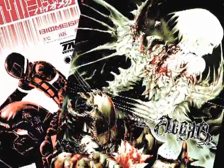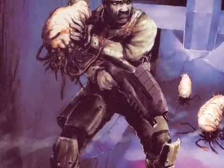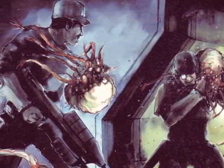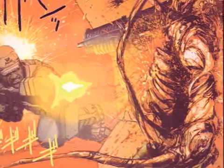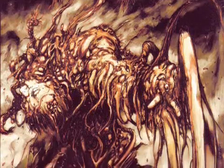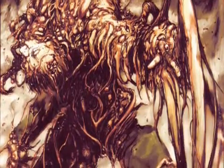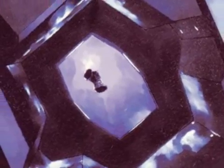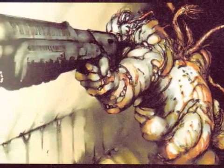For the third story, Bungie brought in Japanese manga artist Tsutomu Nihei. Breaking Quarantine expands on Sergeant Johnson's escape from the Flood. The story contains no dialogue whatsoever and instead provides the most visceral and visually stimulating artwork of the entire book. Nihei's art style really lends itself to bringing the Flood to life like never before. The only downside of the story is that it's too brief, but its art is truly worth a second and even a third read.